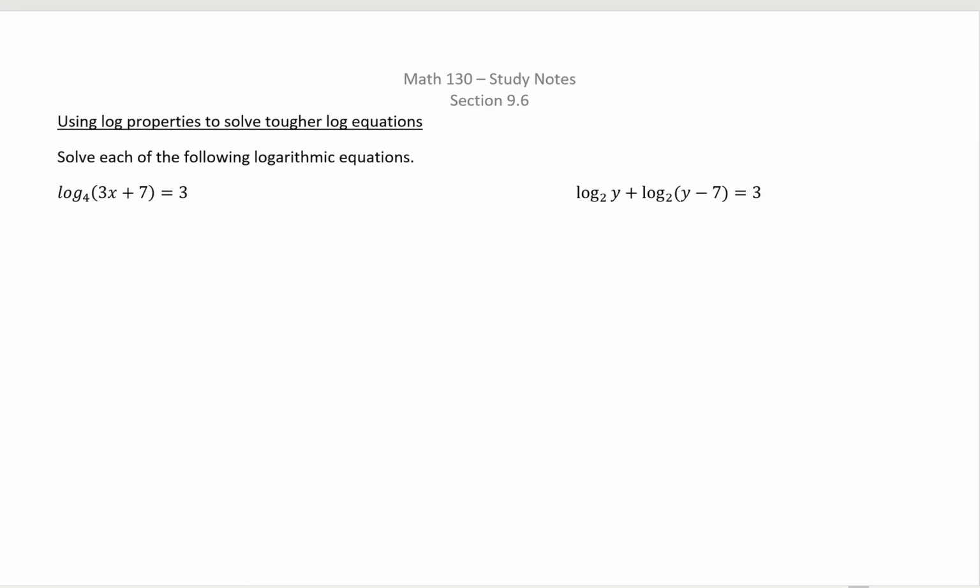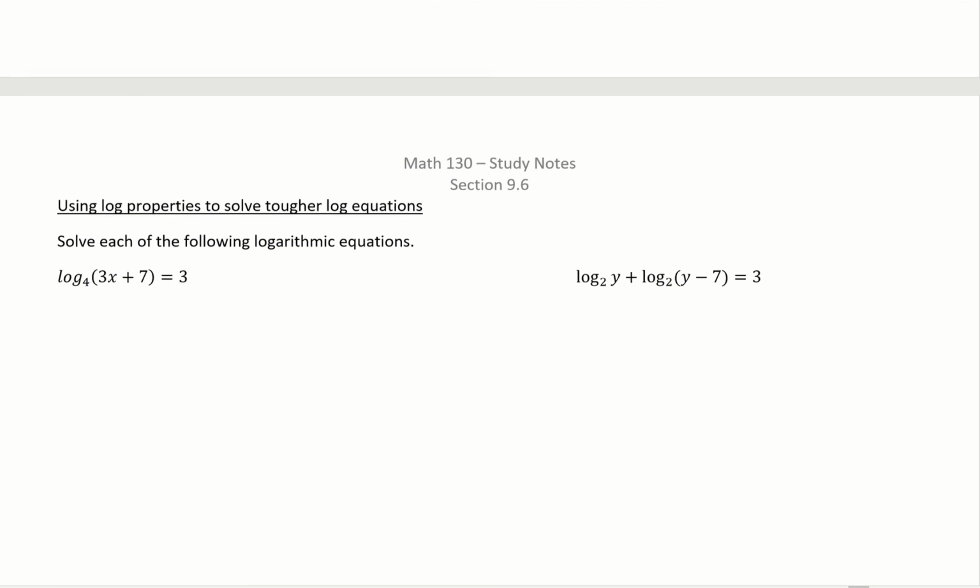Okay, let's wrap up section 6 by looking at some of the tougher equations to solve. And that doesn't mean you can't do it. It just means you have to use different steps. And it's going to get dirty with the calculator because life isn't all pretty now, is it?